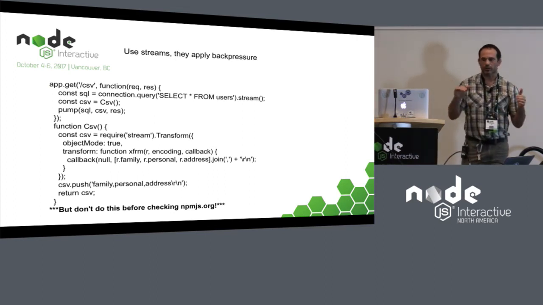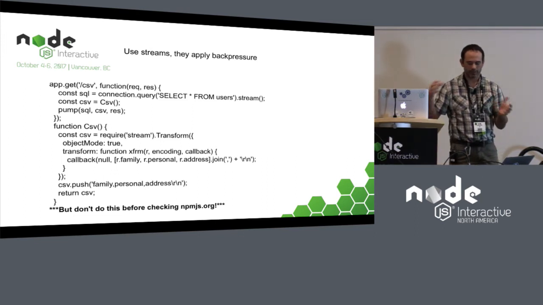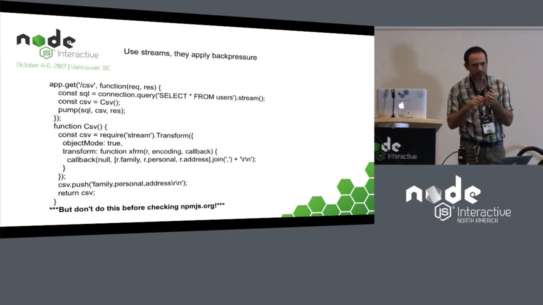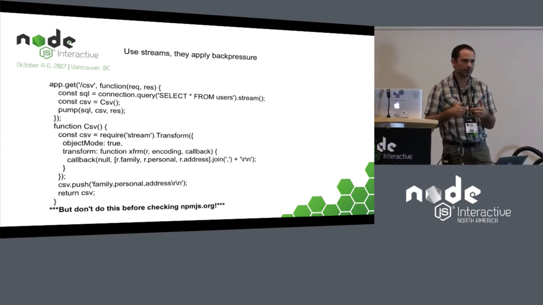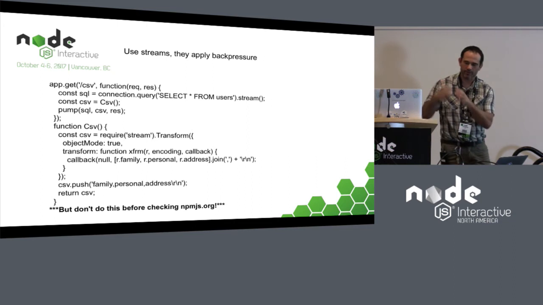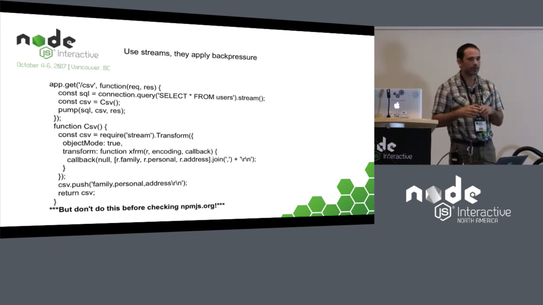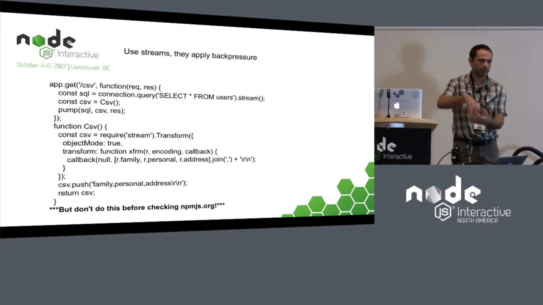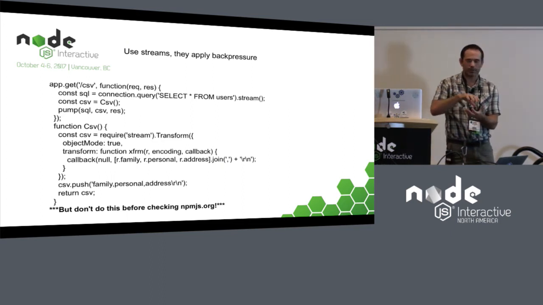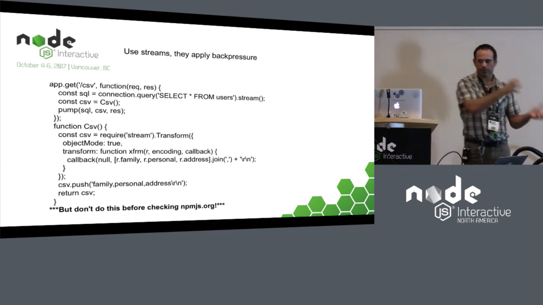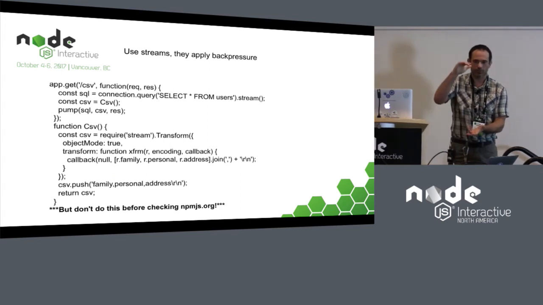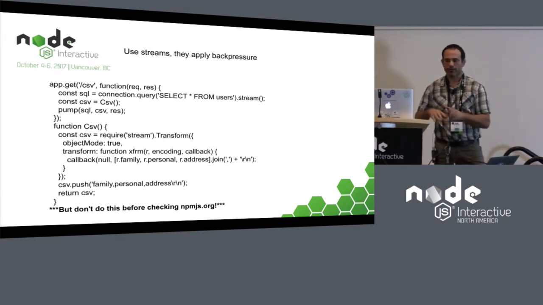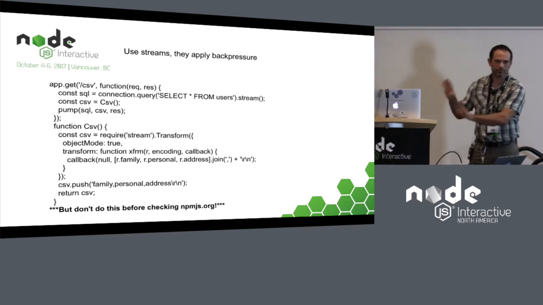In this case, the callback is all one line, but you can think of a transform object where perhaps I was going to look at the data, and then for one piece of the data, I was going to make yet another MySQL call. So your transform can be asynchronous. If you have to do some asynchronous work for every piece of data flowing through, that's okay, because the back pressure will apply as your transform stream accumulates unread work. If the response is not reading everything from the transform stream as fast as it can, the transform stream will fill up and will tell the SQL stream, listen, stop getting me data.